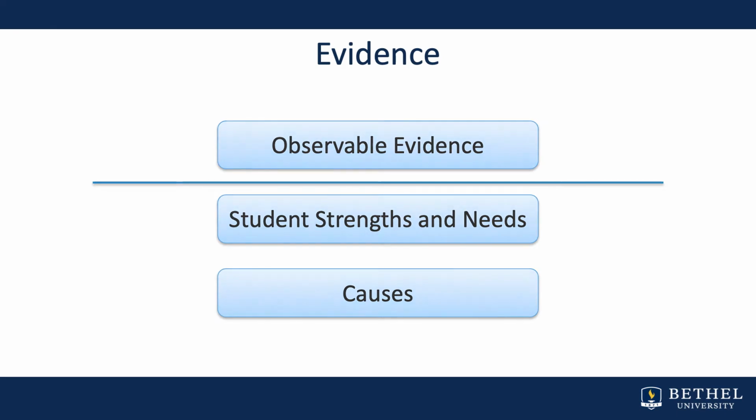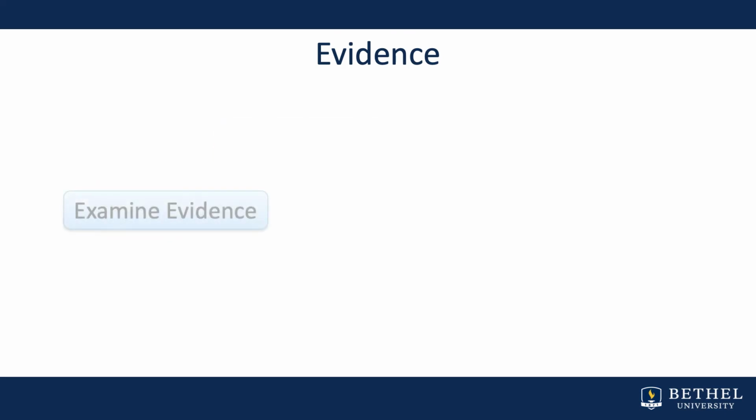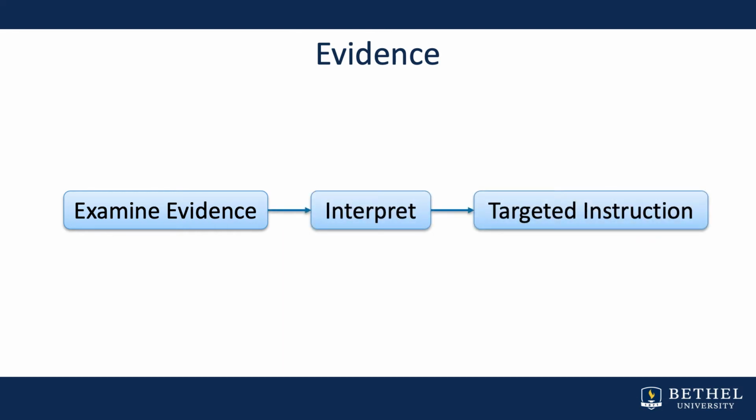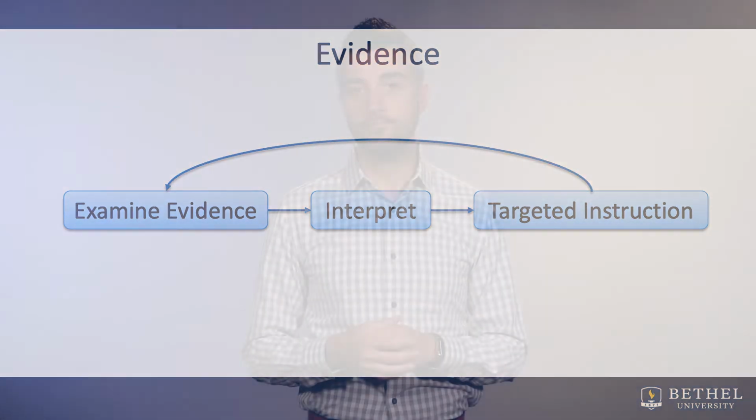No matter what the student is learning to do, it takes skill to examine the evidence at a deep enough level to determine what the evidence is suggesting about their needs. Combine it with the teacher's interpretation, provide targeted instruction that moves the student forward, and repeat the cycle so that students' needs are met. There is no perfect assessment tool.